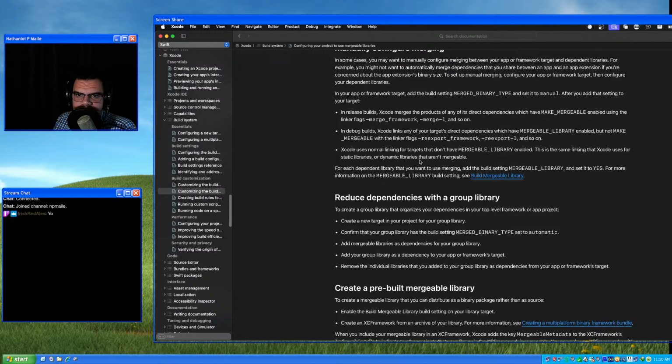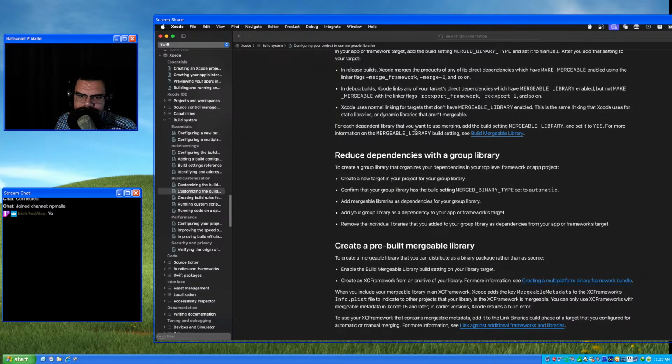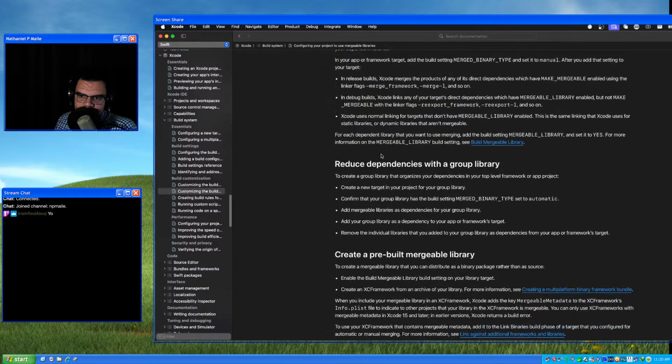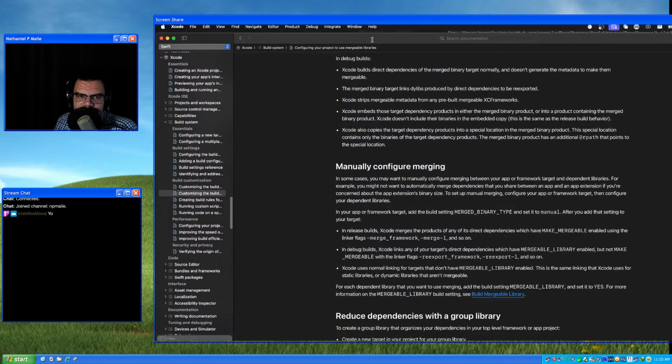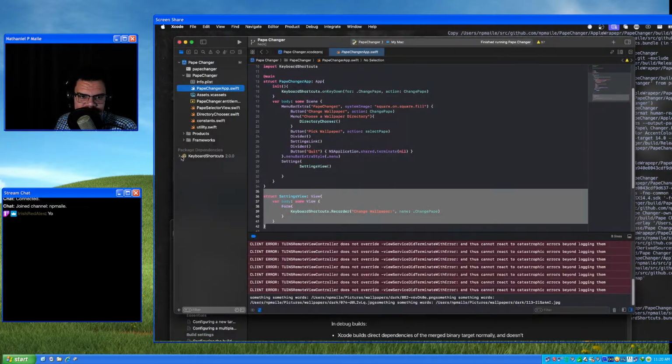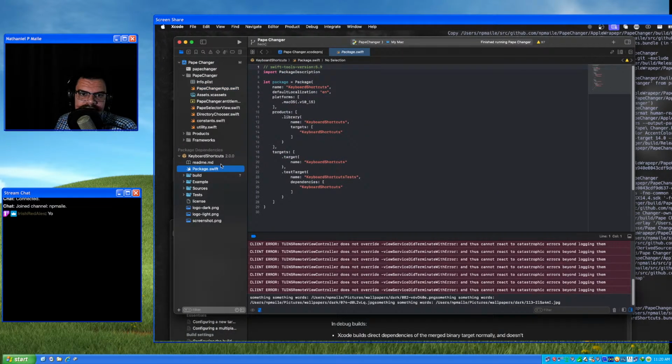I wonder, is there a merged binary type? How do I set that up? Create a pre-built mergeable library. Reduce dependencies with a group library. Release builds, Xcode manages the products of any of its direct dependencies which have make mergeable enabled using the linker flags. I wonder if this library I'm using has make mergeable turned on.